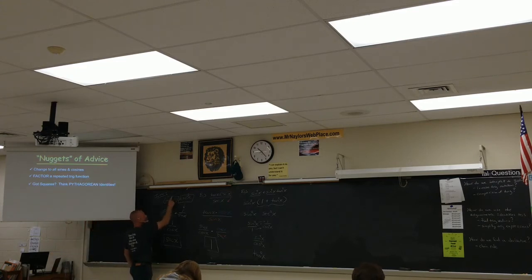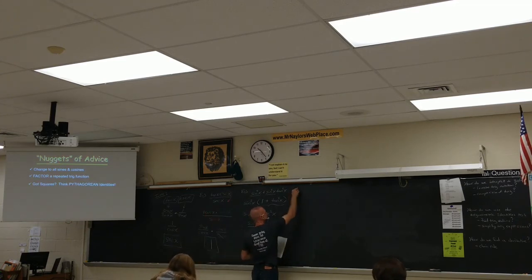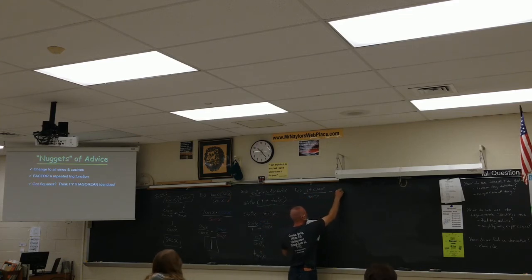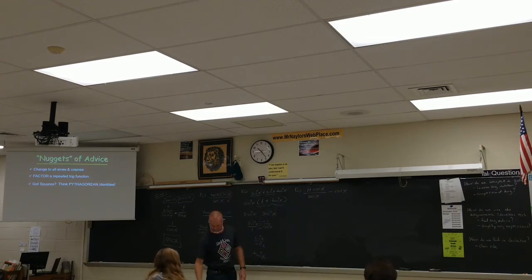Listen, the moral of the story is you can't just put squares in. They have to be given to you. In fact, for all these problems, you can't just put something in. It's what you're given, and you take what you're given and you try to simplify it. So let's take this: 1 plus cosecant over secant minus cotangent. We're going to take what we're given and simplify.